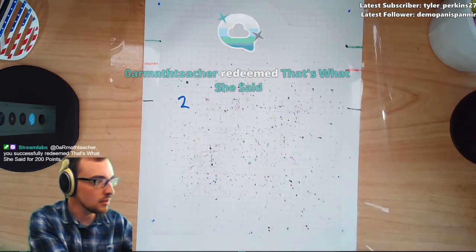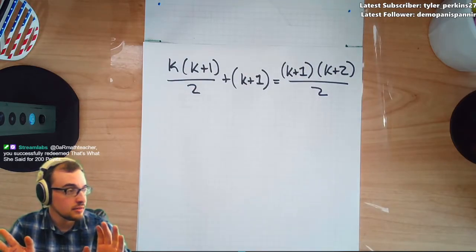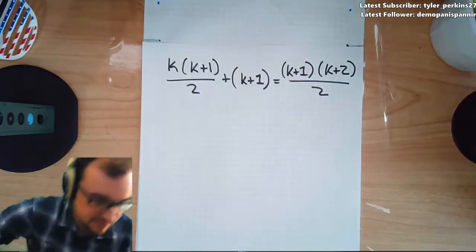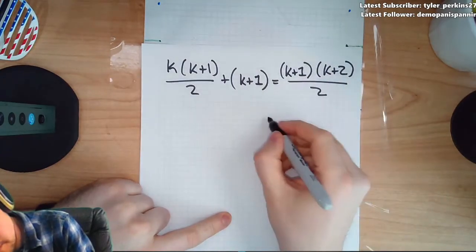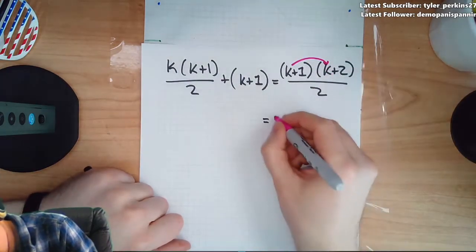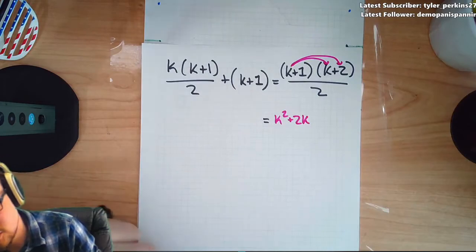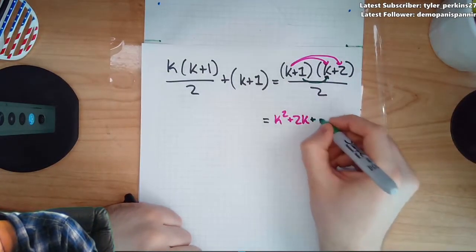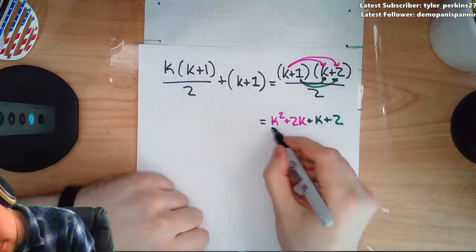So, back to the actual problem. And look, if you are behind, don't show up to the party late, okay? Don't come late. I already did it. Here we go. So we're here. We're going to make this side look like this side. Well, I can distribute this, right? This isn't too bad. K times k is k squared. And k times 2 is 2k. Then we have 1 times k, which is just 1k. And 1 times 2, which is 2.